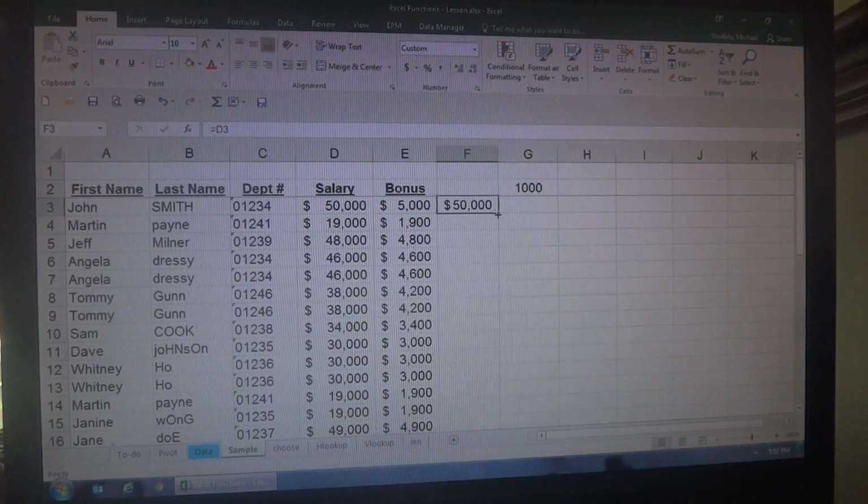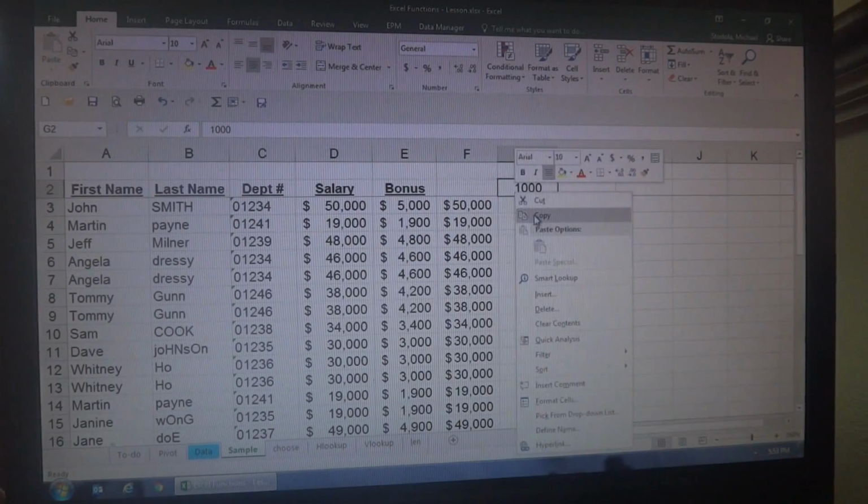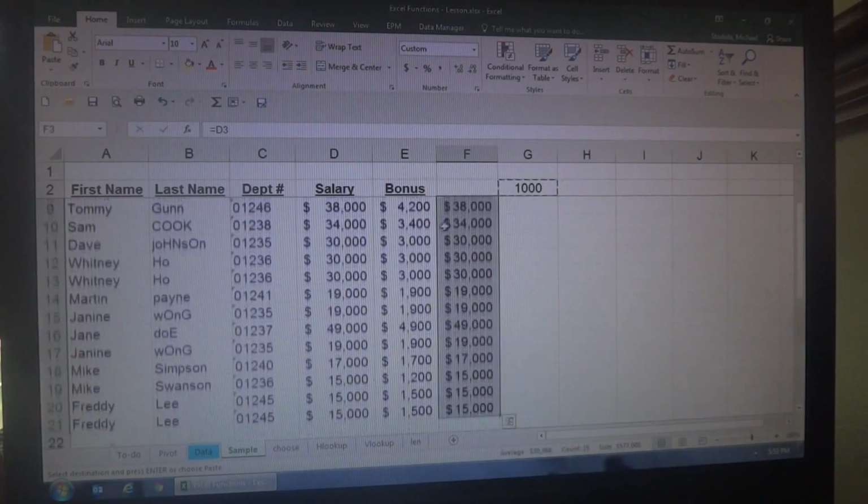So I'm just going to say this equals $50,000, because this way you're not messing with the original thing, because you never know. Managers just change their mind all the time. Hey, I want it in thousands. Hey, I don't want it in thousands. So what I like to do sometimes is, if I copy here and then see what this equals, D3.